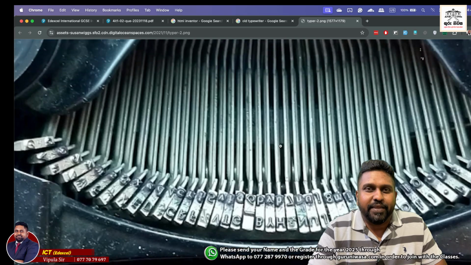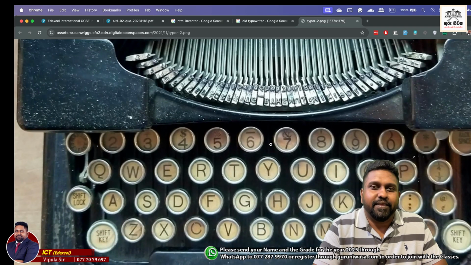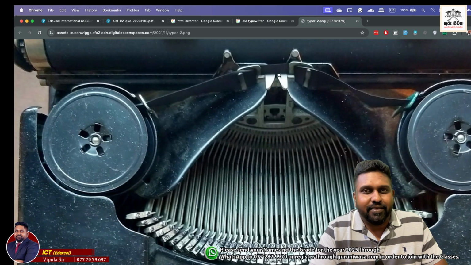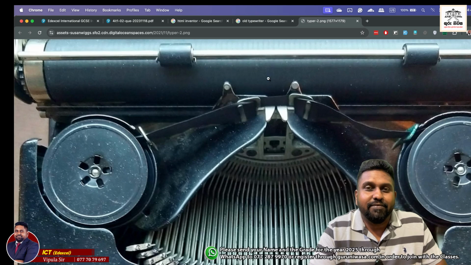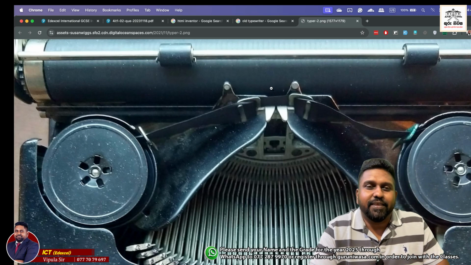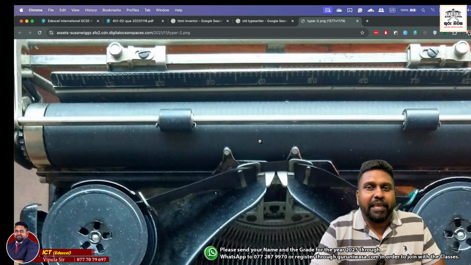So when you press the Y button, this will come up and hit the tape which has the ink in it, and here we will have the paper. It will hit the ink and imprint that ink onto the paper. Simple as that. So when you keep on typing, the paper moves.